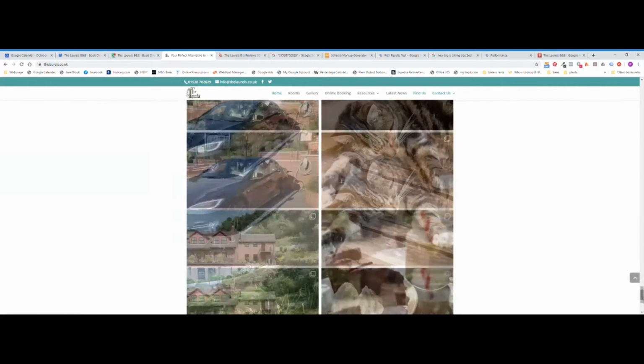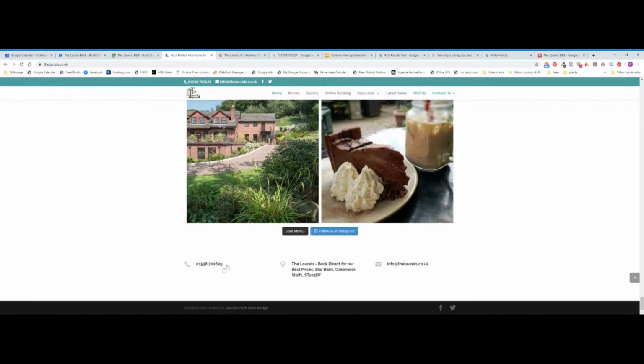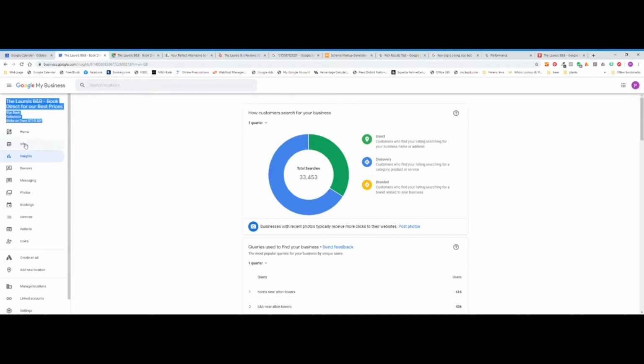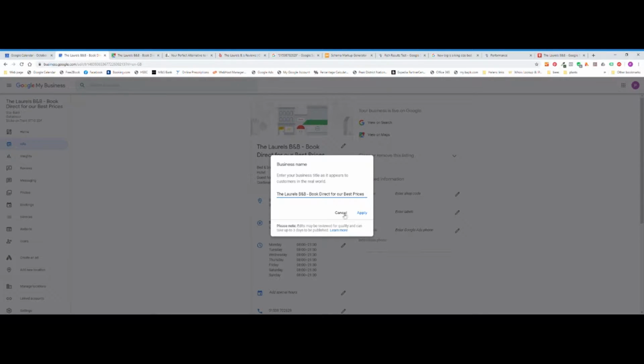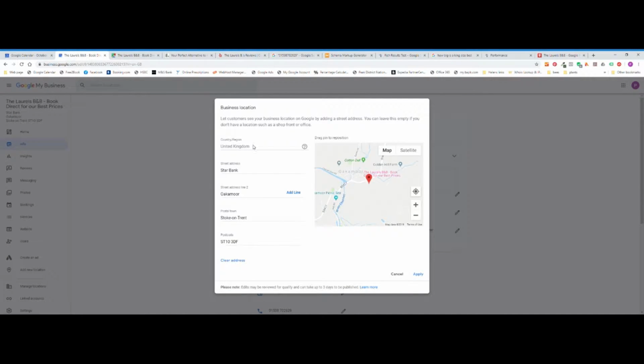We scroll right to the bottom, and here the telephone number, name and address are exactly as they are on our Google listing. The way you can do that is by going to the info tab, and you can see here you can edit your name, address and phone number. So here's your name, you'll put in there, your address. Pop your address in here and ensure that it links up to your exact location. So you can see this is where we are. That's where I'm sitting right now, just in here.